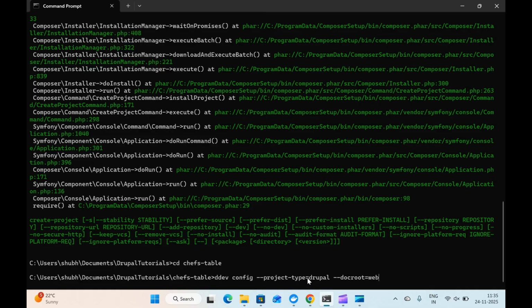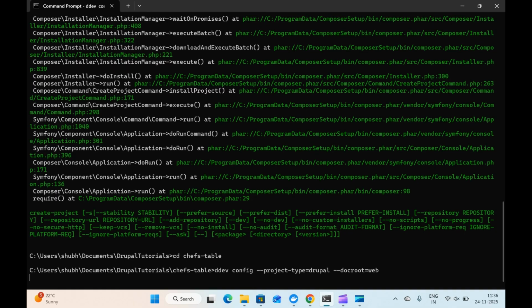DDEV is used to handle various types of projects such as Laravel and other types of environments. So here we are talking about Drupal, so we have to give the project type as Drupal. And docroot is the location where the main code base resides, where all of your main files such as index.php, modules, themes, etc. are maintained. That is the web directory in my case. So I will hit enter.